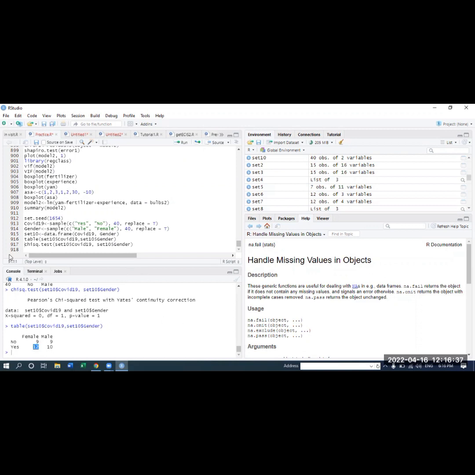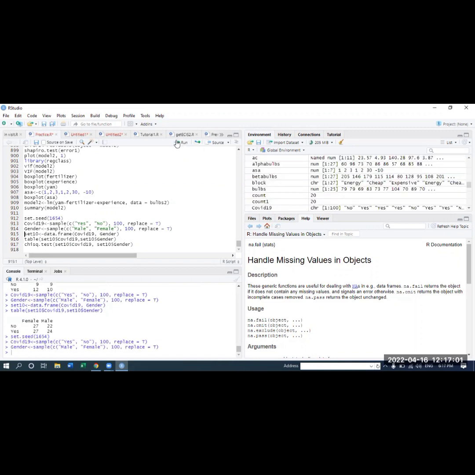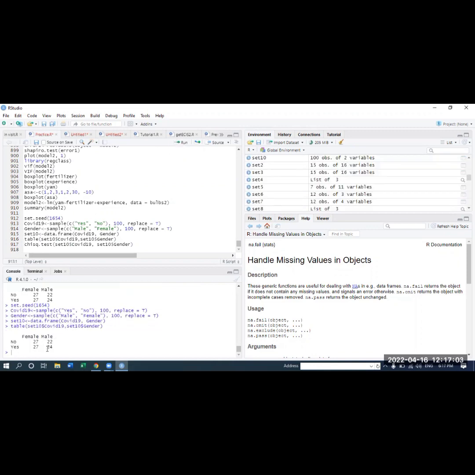Let me increase the sample size and see if we'll get something different. Let me increase the sample size to 100. In this case, we have a 2x2 contingency table. I can have more than 2 groups. Let me start with set seed, so I'll get consistent results. Let me see the table. Still giving me almost similar results. I want something that is different.